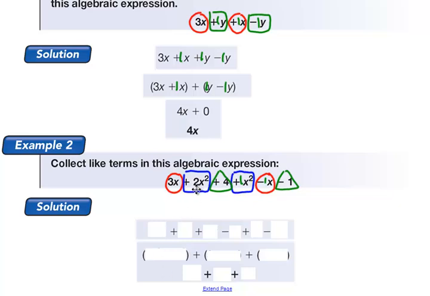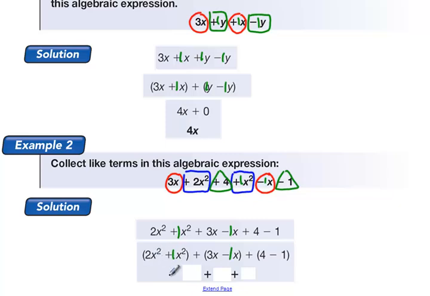Again, we'll start with positive 2x squared and a positive 1x squared. Next, we'll follow with x's by themselves, so we have a positive 3x and a negative 1x, followed by positive 4 and negative 1. We're going to write those ones in when there is no number there, just to remind us. So we group together 2x squared plus 1x squared, and 3x minus 1x, and a positive 4 and a negative 1. We will use the rules for addition and subtraction of integers. We'll place those ones back in place.